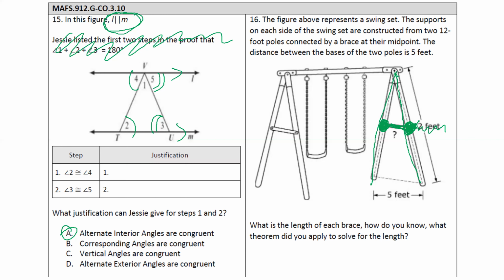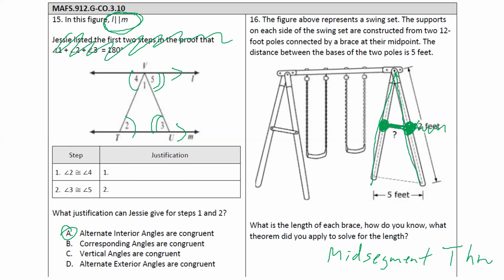A segment that connects midpoints is called a... It's a segment. What type of segment? It's connecting midpoints, so it's a mid segment. So on this one, this segment here that's labeled with the question mark is a mid segment. A mid segment connects two midpoints. And what we're using on this one is the mid segment theorem.